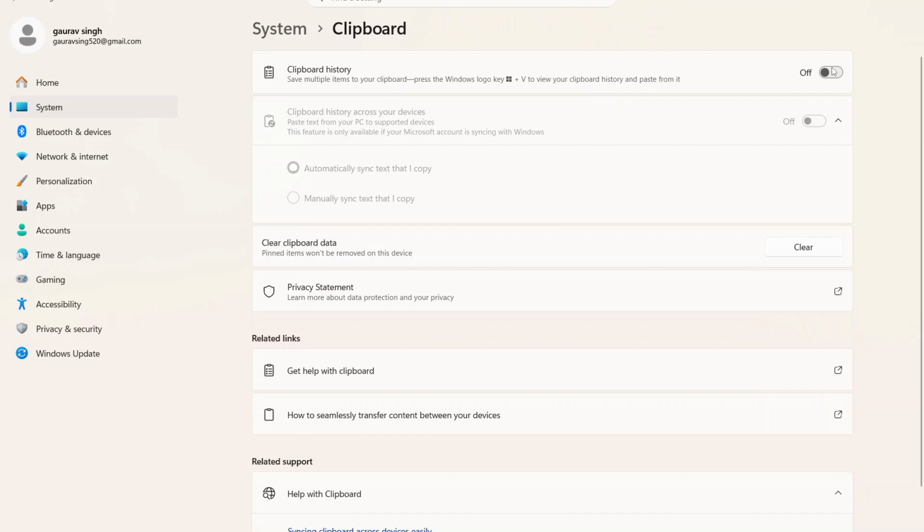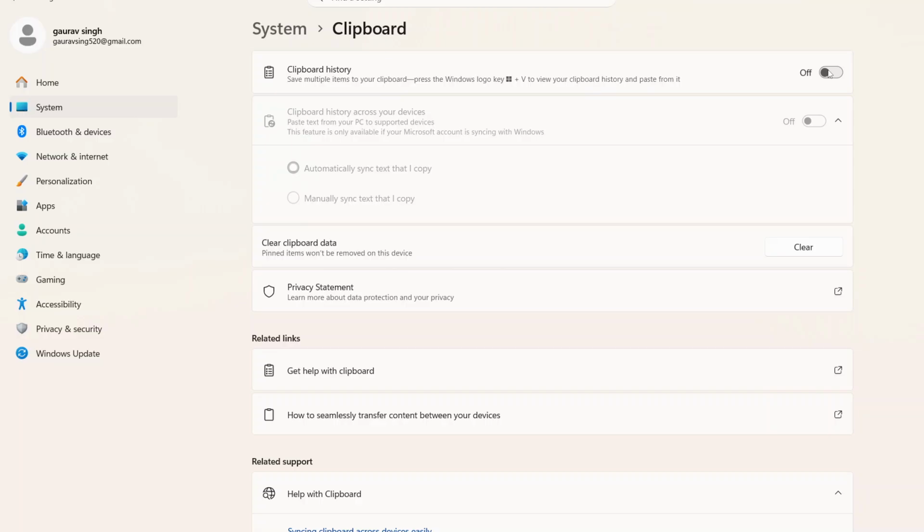This means that while you can still copy and paste like usual, only the most recent item will be available on your clipboard, and you won't have the capability to retrieve older items for pasting. Taking this step not only helps manage your clipboard better, but also gives you peace of mind if you're concerned about the privacy of your copied data. Turning off clipboard history will ensure that your copied content is not retained longer than necessary.